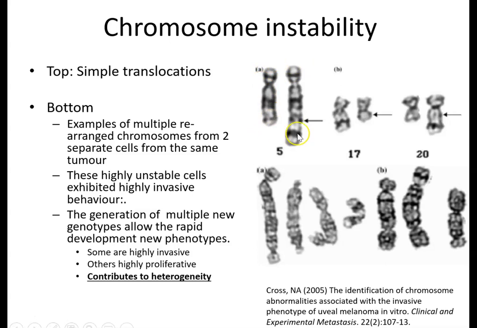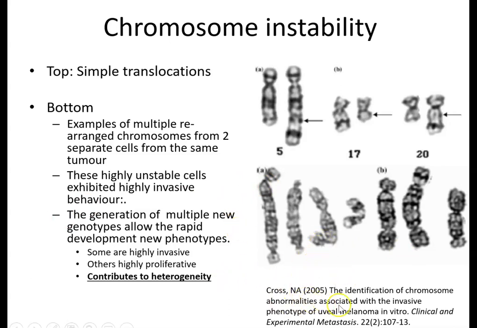And we can see chromosome 5 with a bit of chromosome 11 on the bottom. And then there's a chromosome 17 to 20 translocation going on between these two. Okay, so that's relatively simple. However, in some tumour cells, we find these, which are hugely complicated combinations of multiple individual chromosomes, and where we get chromosomal fragmentation and then recombination, we get very rapid emergence of new phenotypes.